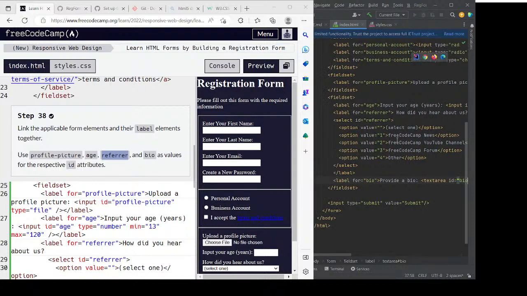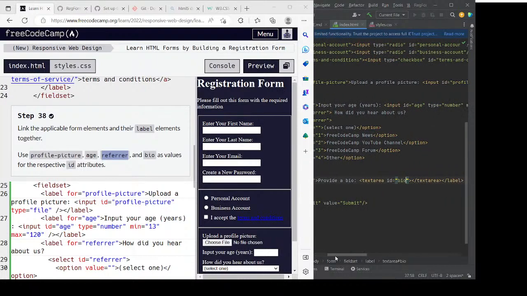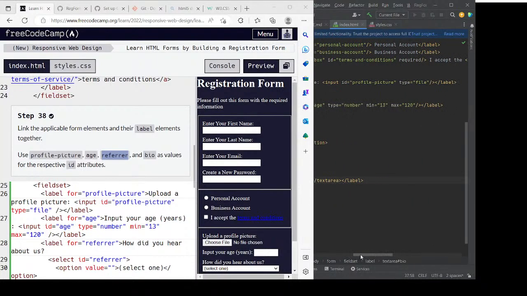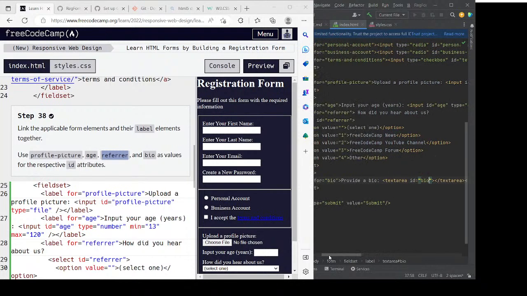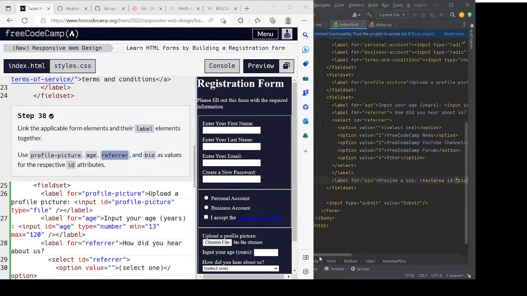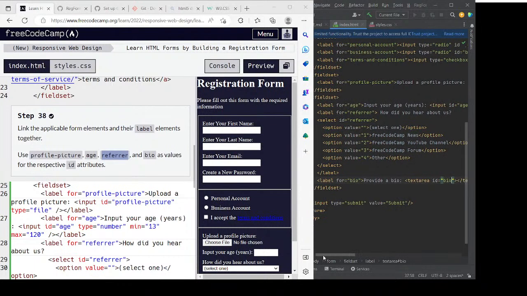That's kind of how the data will look when they make these selections. Whatever number they type, as long as it's within the range, the minimum of 13, the maximum of 120, they'll see age, and then they'll see whatever they type in.